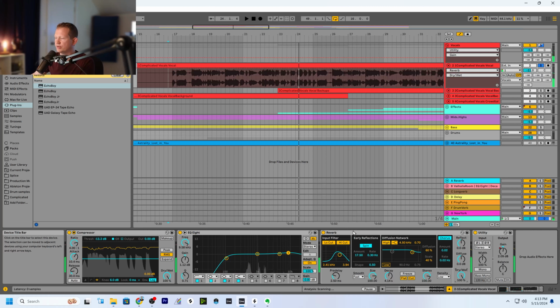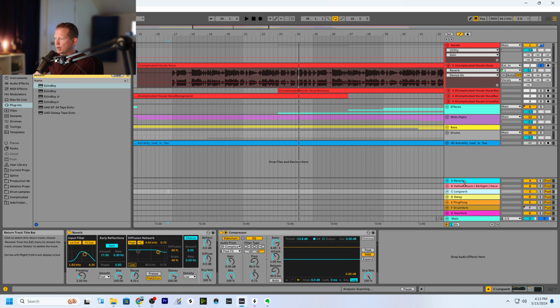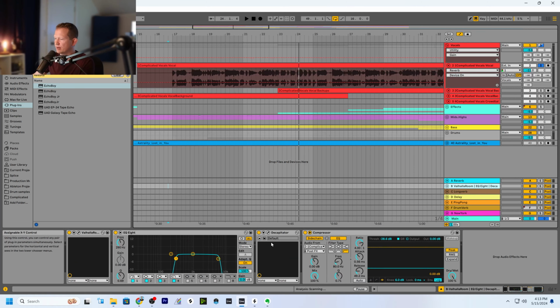So you hear how when it's 100% wet, it's completely washed out and sounds weird, which we would never do. I'm not saying that you shouldn't ever add a reverb to a vocal like this, but now listen to the difference. If I turn this off and send it to this, I've got a setup right here. The second one is my setup for my reverb. So let's go ahead and send it to this one.